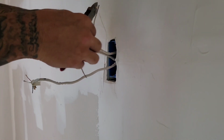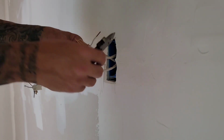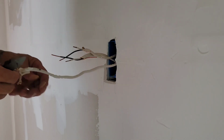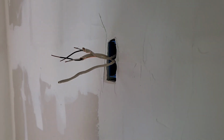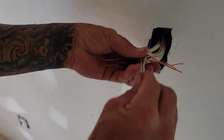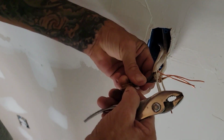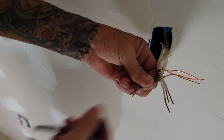Alright, so basically now we're going to put them all together. I'm gonna shorten this one up. So here they all are. Three whites, three blacks, three neutrals. I'll twist them together and then cap them off. I actually need some pliers. And always spin them the direction you're gonna be spinning the wire cap, obviously.